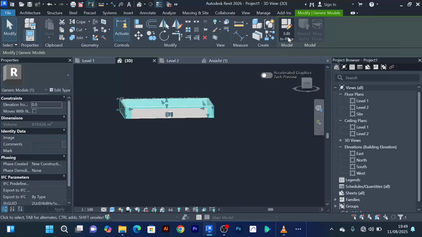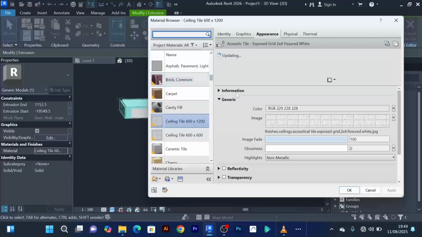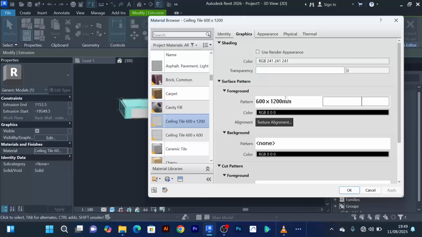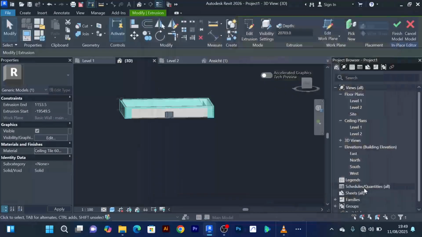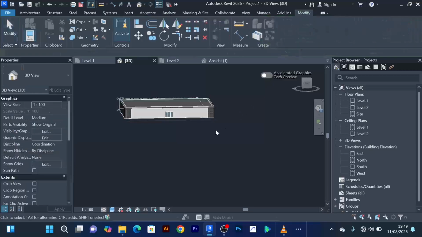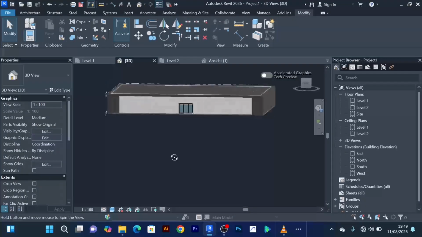Let me just change the color, edit in place. Then here I can just change the color. Maybe let me just change it to something a little bit darker so that you can see. Apply. Yeah, now you can see what we have done here.